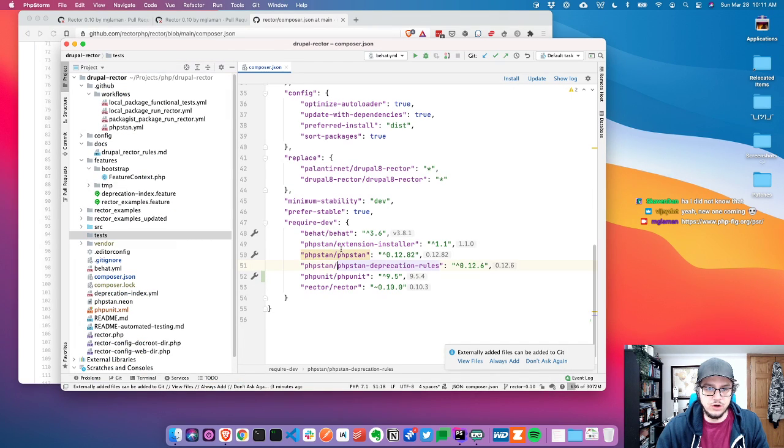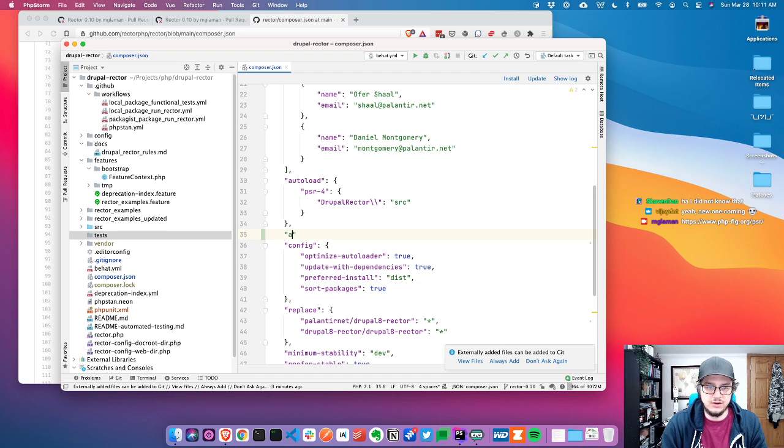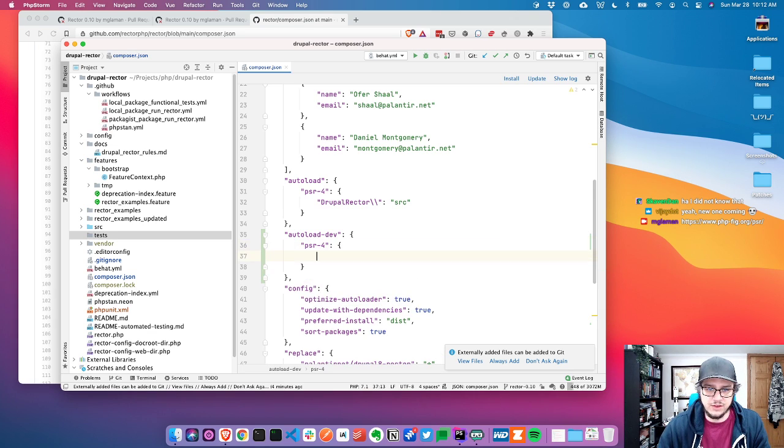So we're going to go ahead and also define our own dev namespacing. So if you're using PHPStorm and VS Code, both actually autocomplete this. I believe it's auto-completed based off of the JSON schema integration that is in the IDEs, in the editors. So it's able to determine this off of the known schema.